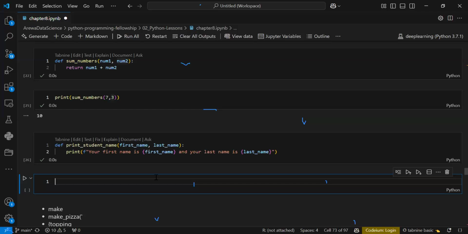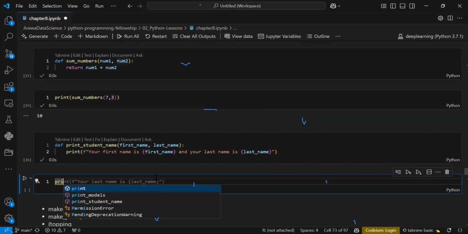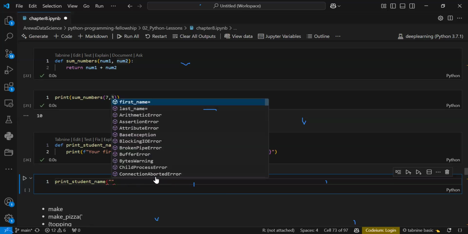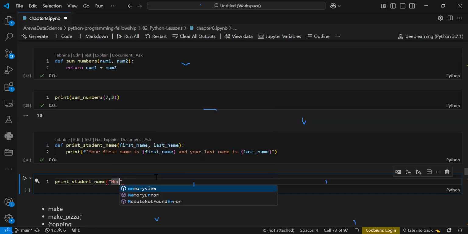So now let's call the function because the function is just going to print. So let's call it with print. Print student name. So instead of, let's put the name, let's put a name that is Mary.